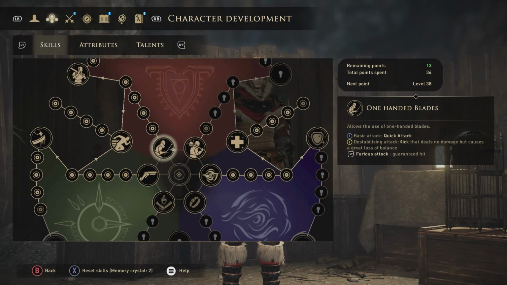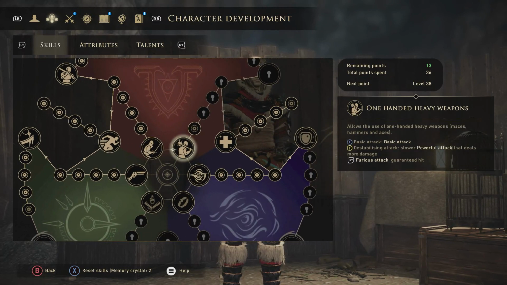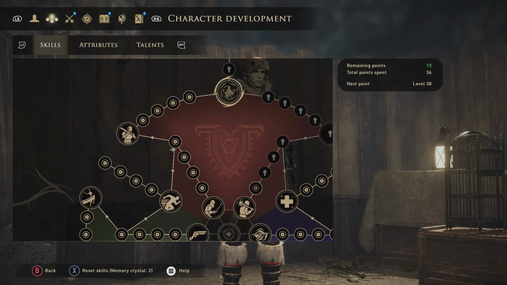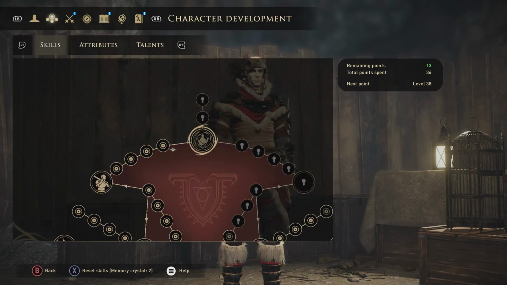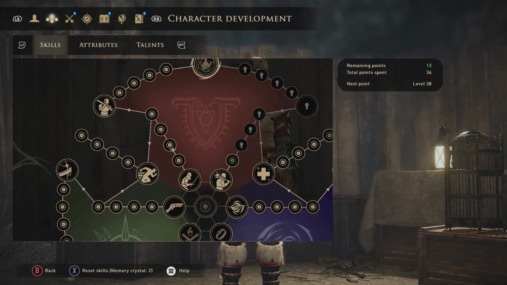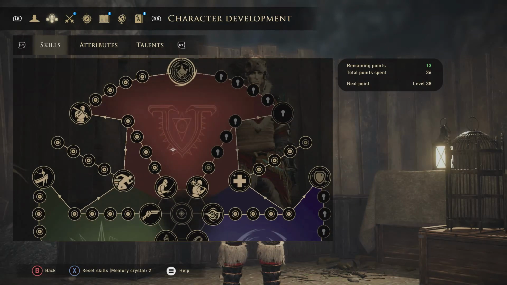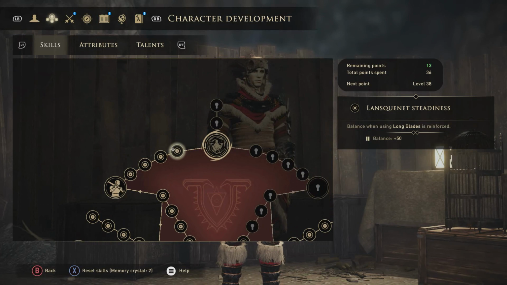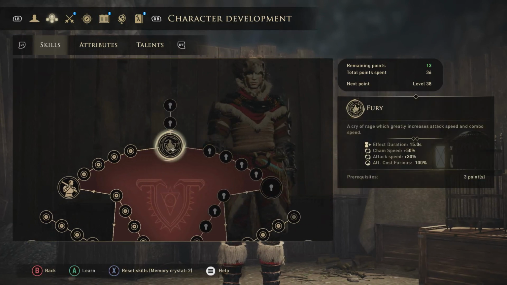So as a warrior, you start off with one-handed blades, one-handed heavy weapons, in addition to firearms. Now, as you saw in my 2 primary weapons, this is really just my primary and only real attack, with two-handed blades. I maxed out the single-handed blades tree, and then got two-handed blades and maxed that out. I didn't go for the ultimate ability like Fury, because I feel like I'm not going to be able to make good use of it, and you'll see why once we see this in action.